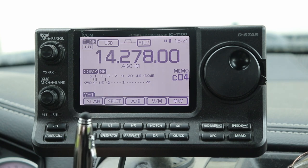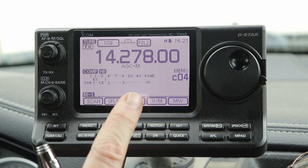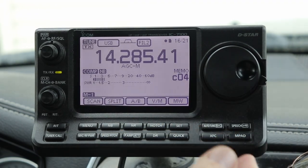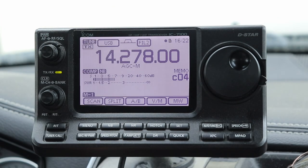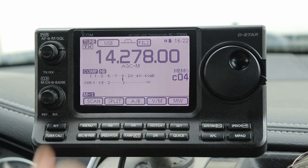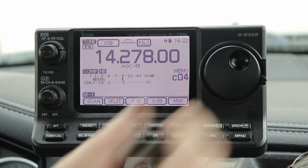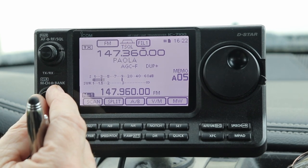There is a little bit of a snag with FM and repeaters that can get you confused if you're not careful. One other method I didn't show: if I've tuned to a different frequency, I can just tune back to what the memory was originally set to. On HF, pretty simple — you can always recall the memory again and get back to where you were. On two meters, 440, or any time you have a repeater programmed, there's a little bit of a snag if you use the tuning knob to get back.